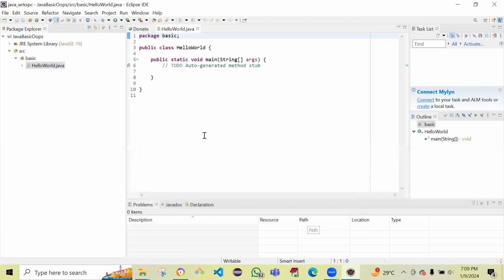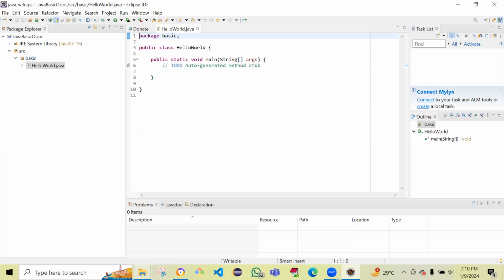When you do that, you will see that HelloWorld.java gets created. Whatever the class name, a .java file with that public class name will be created. So this is public class HelloWorld, and the file name is also HelloWorld.java. The name of your public class should match the name of your .java file. The Eclipse editor will automatically do it. Package name is what you gave, basic, and you will see that the package name is created here.